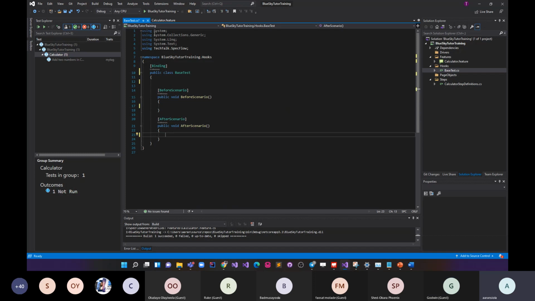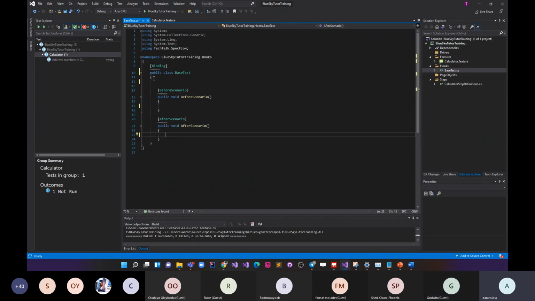Also, we have this header here. We might be adding more to the header, because in our hook we will be having the using OpenQA.Selenium. That is where we declare our web driver, IWebDriver. We will be having that OpenQA.Selenium. When we declare the Chrome driver, we have the OpenQA.Selenium.Chrome. So it will automatically tell us to instantiate that, to have the reference. So for this one, we have the public class, base class.